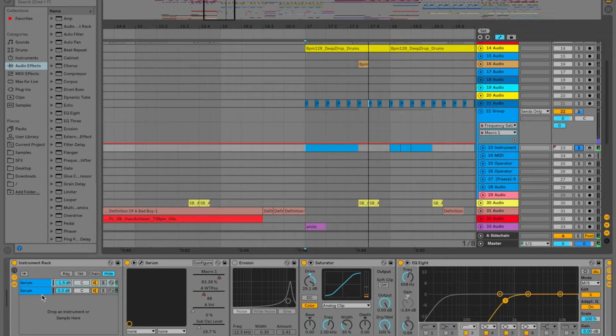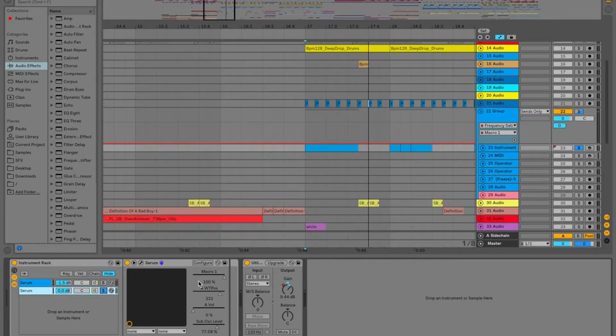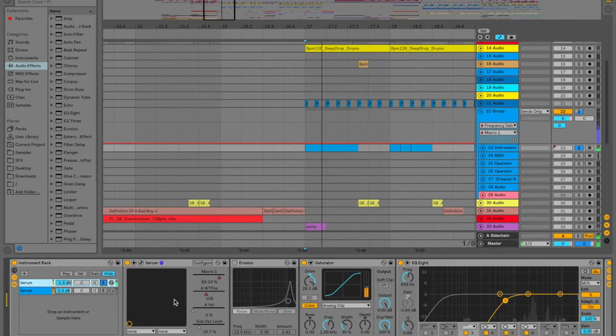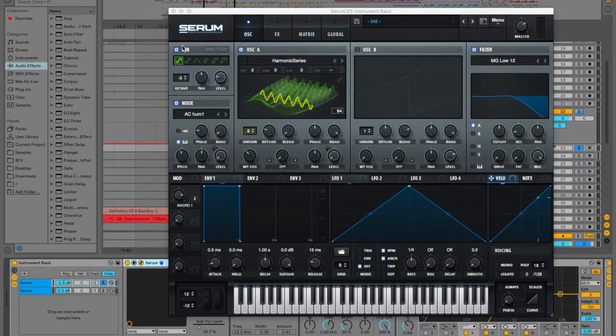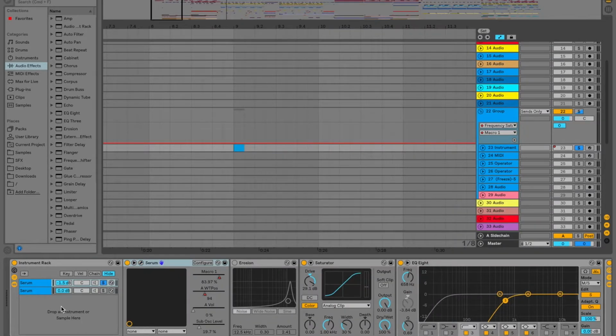So this is made up of two instances of Serum. One is just providing a clean, solid bass note. And if you're not wearing headphones, you won't hear this at all. And then the second one is providing the mid and high end. So Serum has a separate section for a sub bus, but I ended up using that in this first one and making it super muddy sounding. So that's why I've copied it and created another instance to create sort of a clean bass signal.